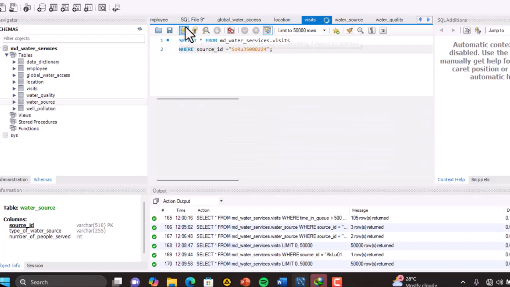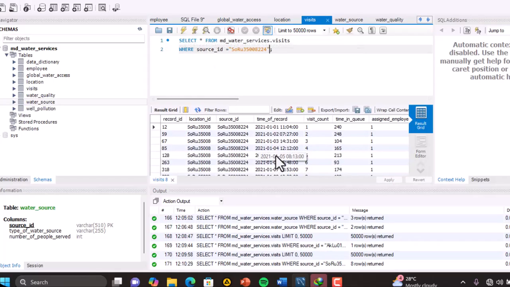So this one has a source ID of the CC. This employee went to this place on 1st January 2021, 2nd January, 3rd, 4th. So all these times are different. Time in queue for the first one was 240 minutes, 248, 104.